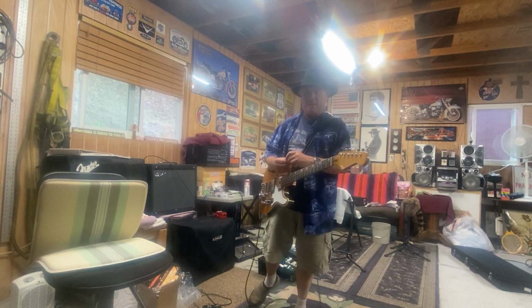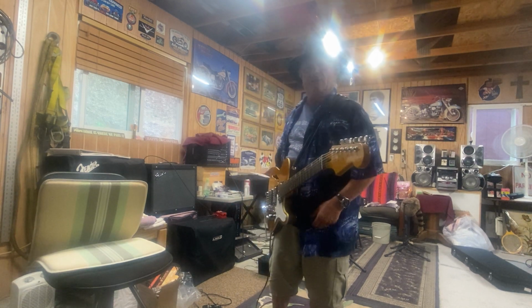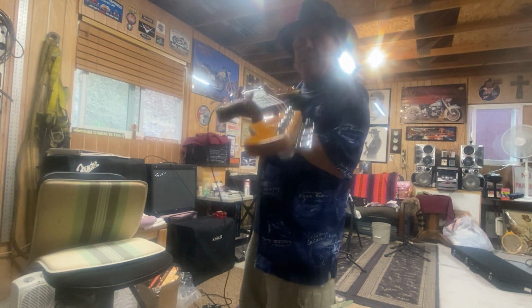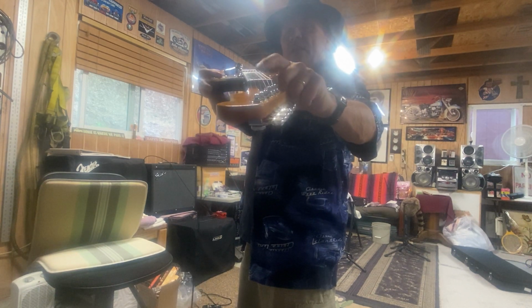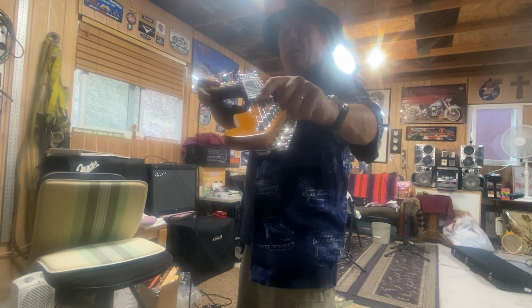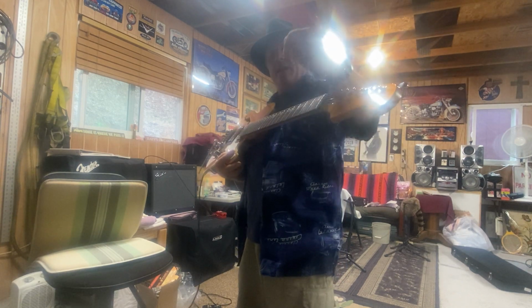I cannot show you the sadness of this guitar. Now, I think I pointed out in one of the other videos that'll show up later or before this one, but I know you can't see it, but look, this little Stevie Ray Vaughan stuff here. There is a little truss rod here that runs all around. At the very end of that truss rod, there is supposed to be a little Allen head.